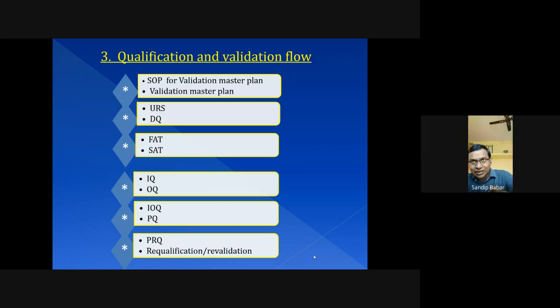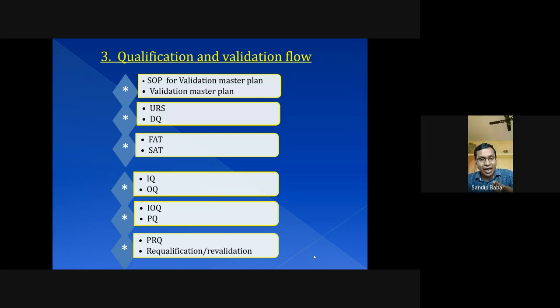In the validation master plan, we also decide the responsibilities, like user, engineering, quality control analytical, and quality control microbiology. They will execute the qualification. Then engineering will review, and quality assurance will review whatever execution is going on. Then quality assurance will approve.